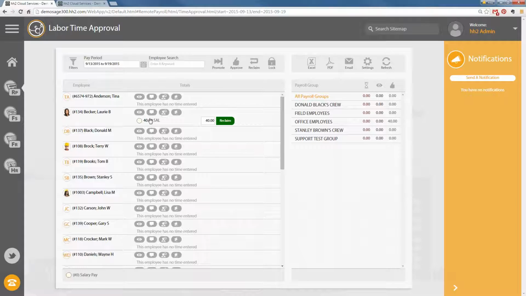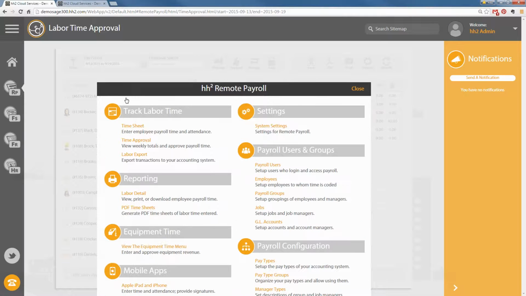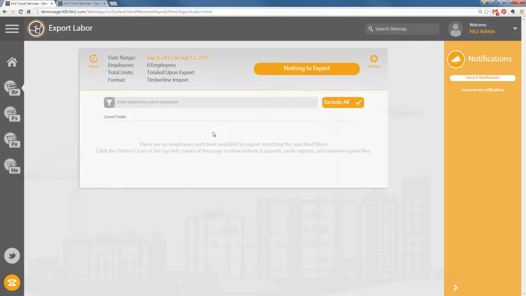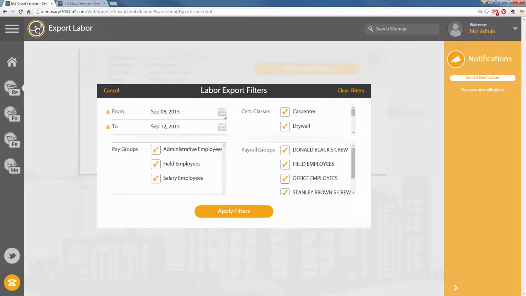So for some of you that have been clients for the last 6 or 7 years with us, this is going back to our old way of exporting the time. And what I mean by that is, under this new labor export menu, the thing with the new window is that you can't export out your time more than once. It prevents you from doing that up front. So let me explain that in more detail.